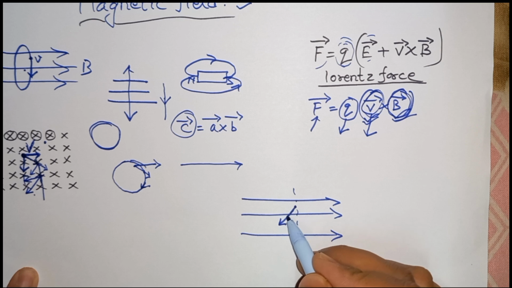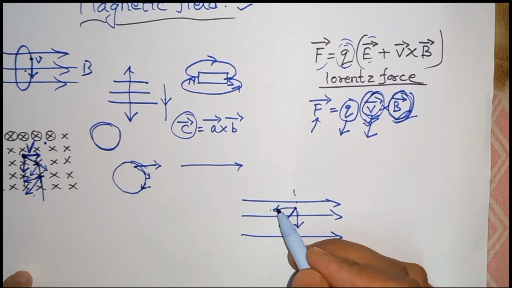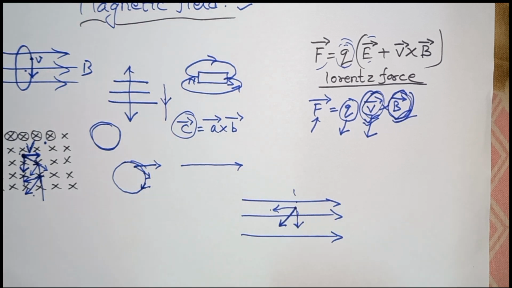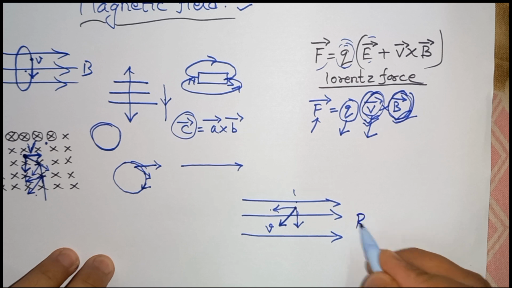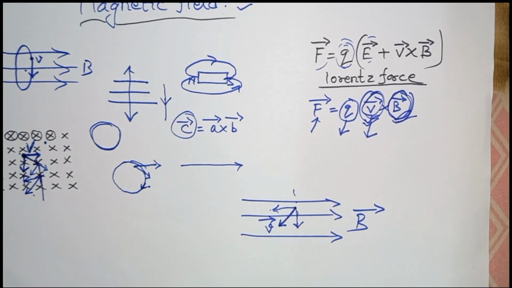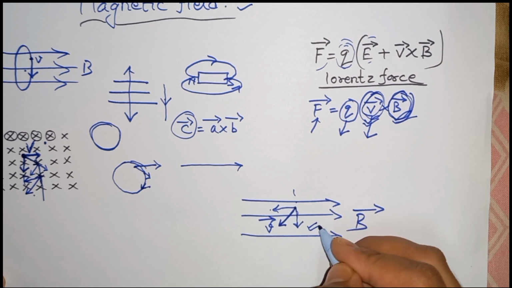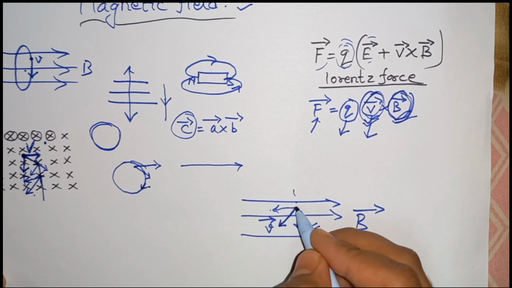If the force is acting in this direction, then we can take two components, one component towards one perpendicular, another component towards the other perpendicular. Suppose the velocity is in this direction, the magnetic field is in the other direction. So what happened? Now it has two components. One component is in this direction. We know that if the charged particle moves in this direction, then what happens? Now we will forget about this. We will take the two components.